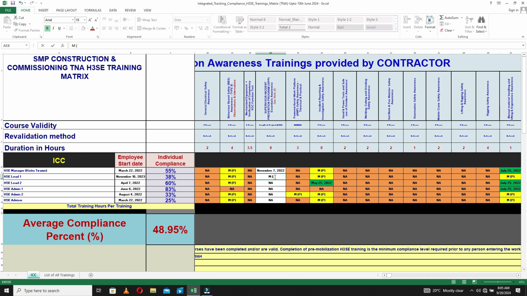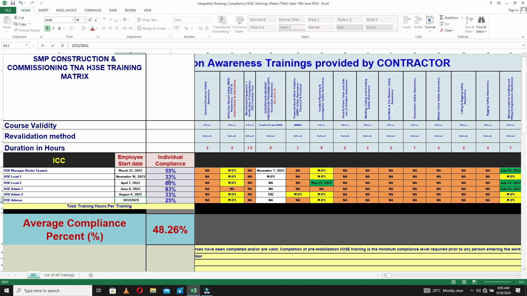Okay, I think it's like this. Then I can have an NA, and also I can have a TBC, to be confirmed. Then, okay, this is March 2020.